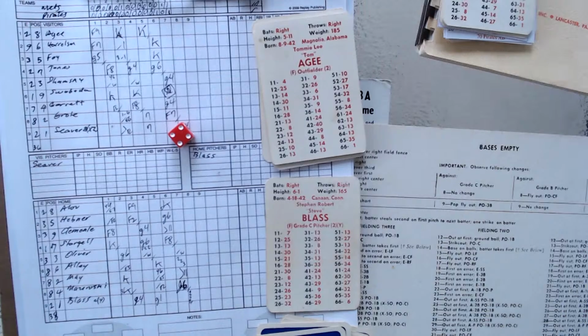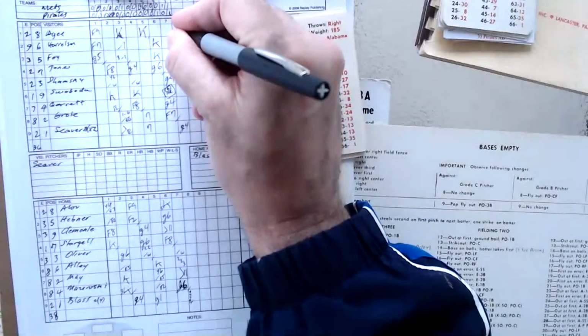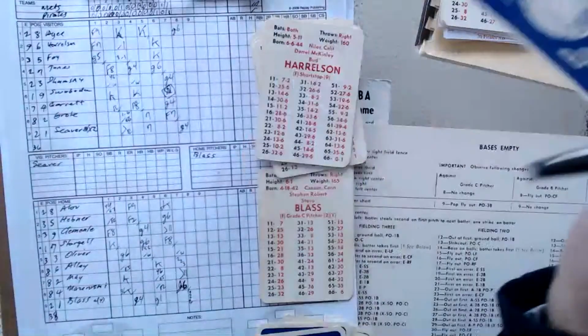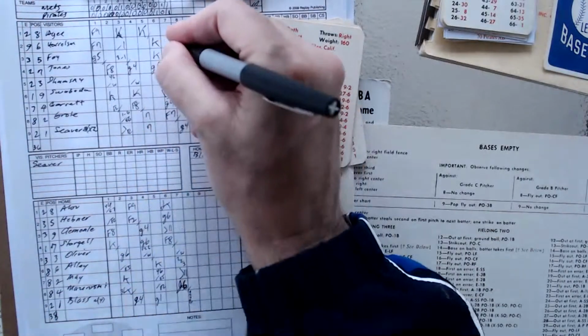Tommy Agee. Oh, it's a 41. Grounded to short. That's Alley. 2 down. And here's Buddy Harrelson, who's 1 for 3 today, and he flies one to center field.